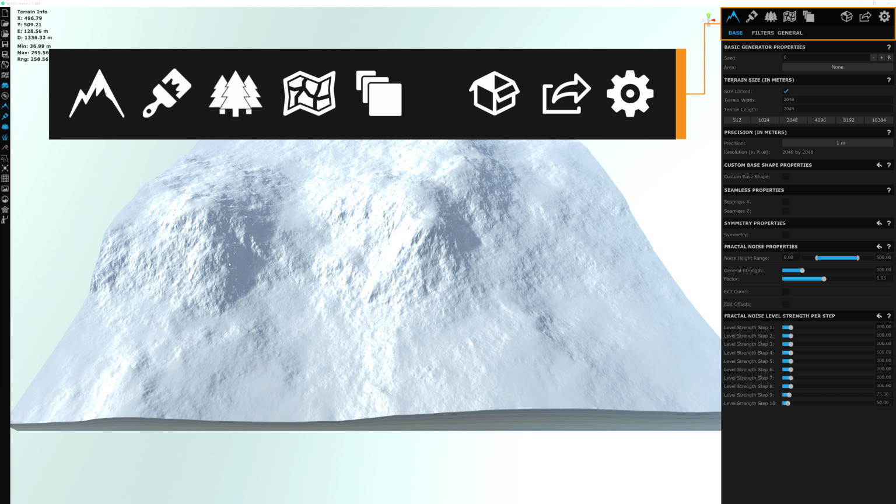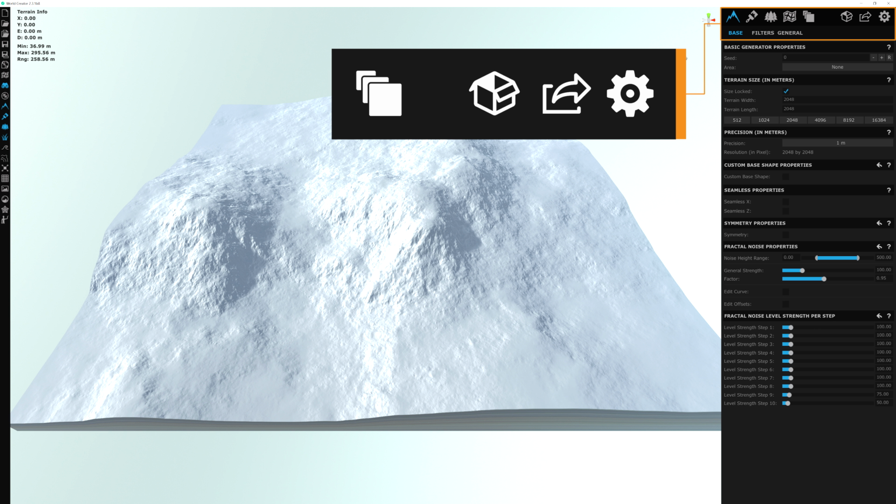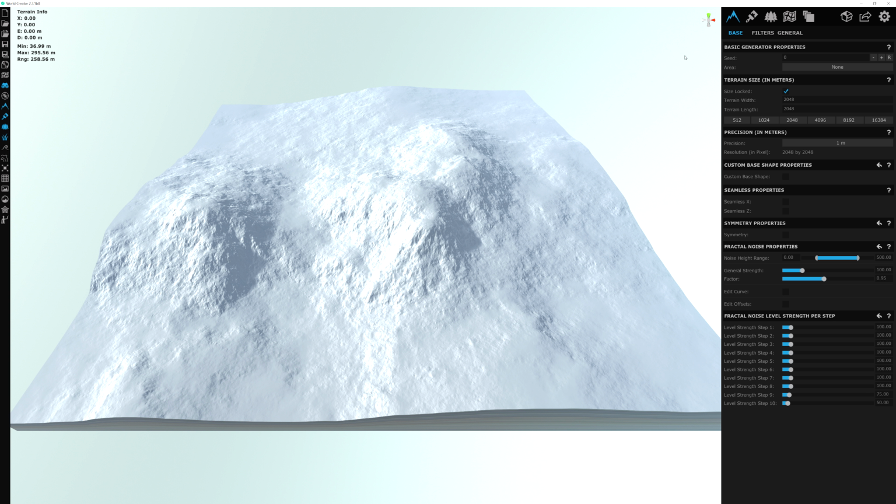Each of these main sections has subsections to further categorize what you are wanting to achieve. For example, in the surface section here, our starting area is the base tab. And the base tab is where we begin defining the shape, rules, and boundaries of our starting terrain. The filters tab is where we'll define what generators affect the form of the terrain, such as creating a plateau or adding erosion. Here are all the special ingredients to creating the very fundamentals of your environment. I'll be sure to cover each section and subsection in their entirety once we need them in the series. For now, let's continue with the rest of the interface.